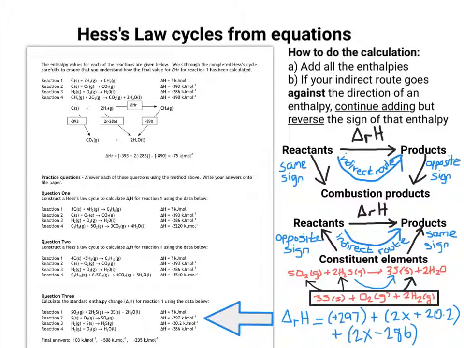And I'm focusing on the formation of two moles of water. This time, my blue arrow, my indirect route, is going in the same direction as the enthalpy change. So I keep the minus in the minus 286, but I double it because there's two moles of water being made. So you can see from the bottom of the screen on the left that the final answer should be minus 235 kJ per mole. I'm just going to pop all that into my calculator, and hopefully it ends up as that.